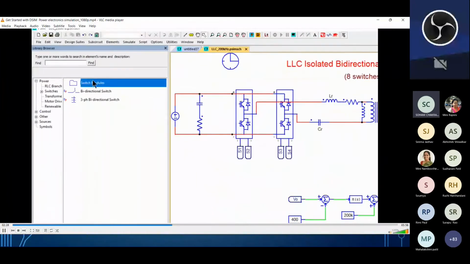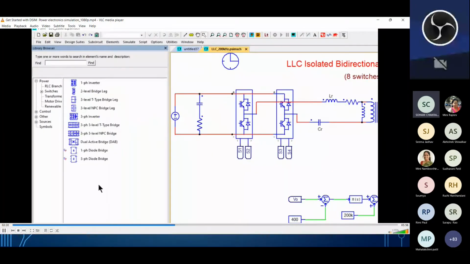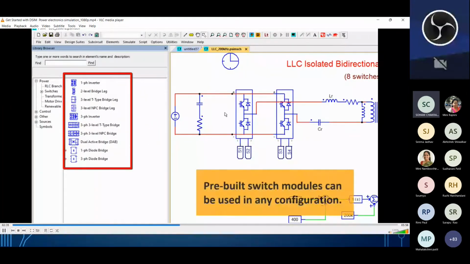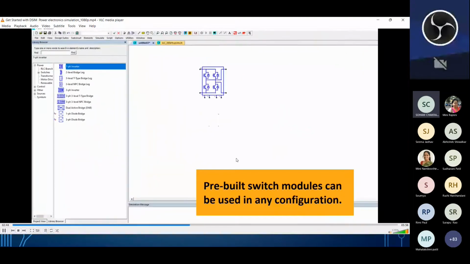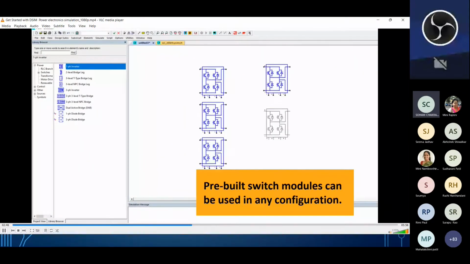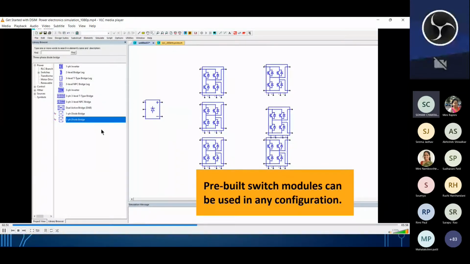And you'll see right away we have the options here between all these various components. Now, we're not limited to just this sort of configuration. We can still build any kind of topology we want as long as we are using these blocks. So we can build like an MMC with stacked blocks. We can put a diode bridge at the front, whichever we're looking to do. As long as we use these blocks, we're okay.